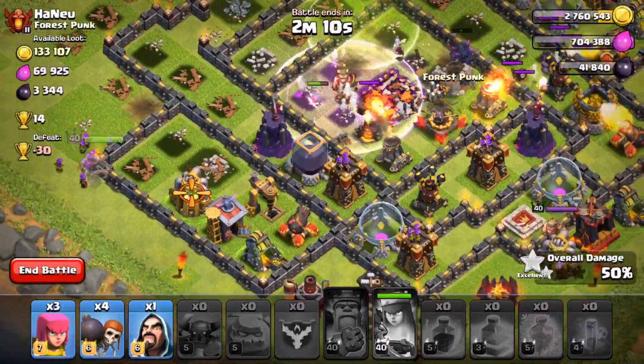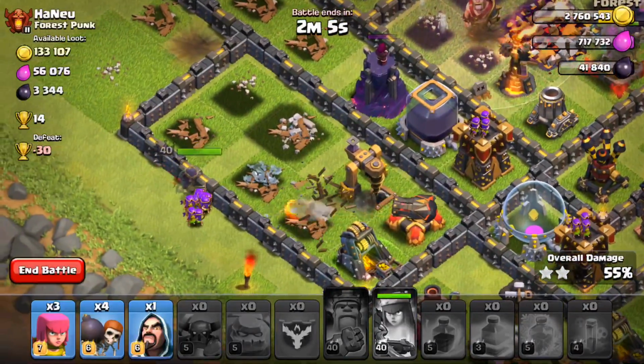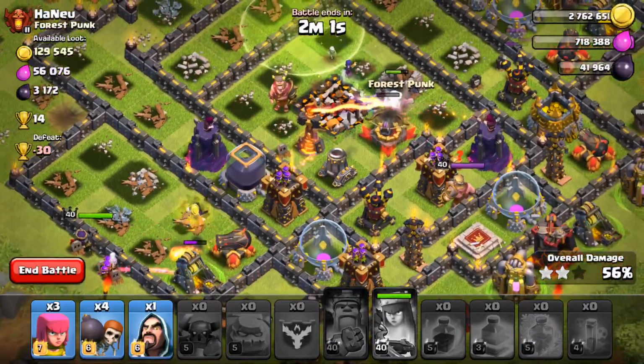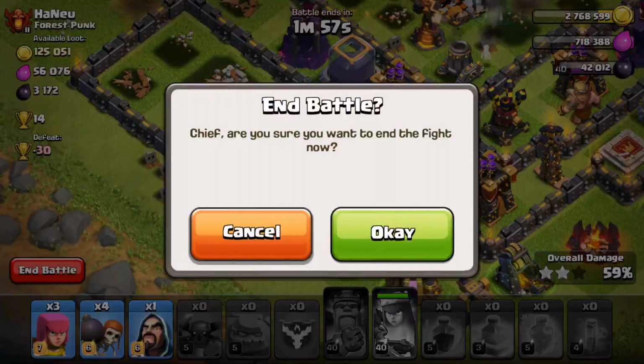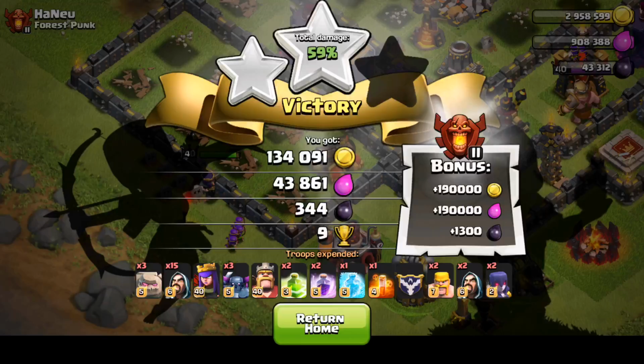Alright, so last time the king went off to the left. This time the queen's going to go off to the left, so she's just taking out some buildings on the left side of the base, but seeing as I'm already at 55%, I'm sort of just letting her do her own thing, and then as soon as she's in any sort of danger, I'm just going to go ahead and end the battle. Alright, so in total, again, another 2 stars and 59%.